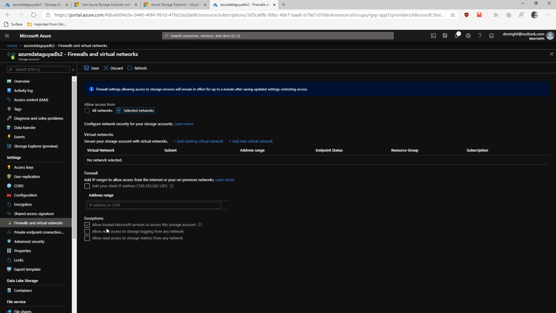So you can lock it down by IP address, and also you can attach it to a virtual network here. Also note that you can allow trusted Microsoft servers to access the storage account, which means that Stream Analytics and other Azure services will be able to write to it without having to know their IP address.